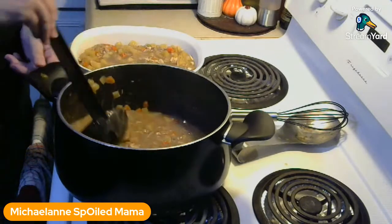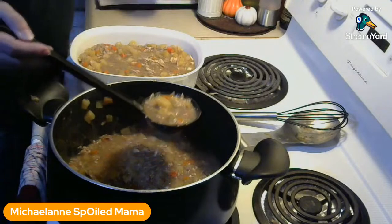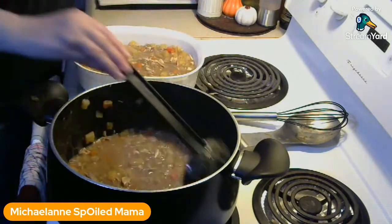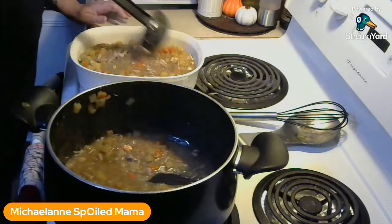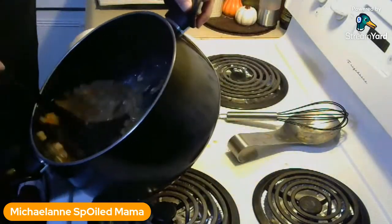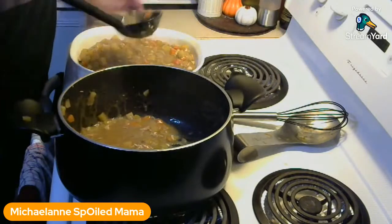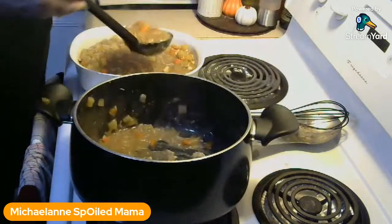They can put it in the casserole and do it that way. Or I'll give them a roll of crescent rolls, and if they want to put crescent rolls on top, they can do it that way. If not, they can just do that like a stew and make the crescent rolls themselves. So this is going to be a good full casserole.